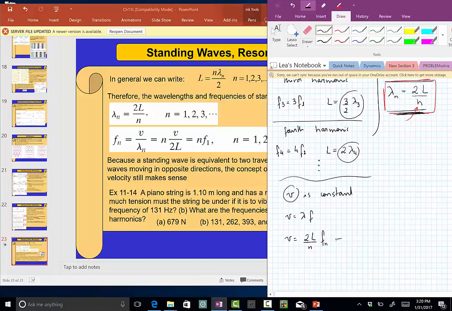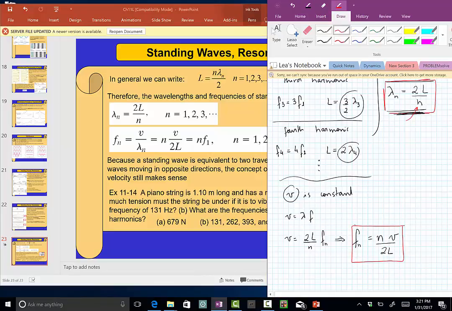Okay, so from here, I found now an equation for the frequency for each one of those possible harmonics. The equation is n, a natural number, 1, 2, 3, 4, and so on, multiplied by the speed of the wave in that particular rope that we are playing with, divided by 2L. Okay, so let me put this one also in red.